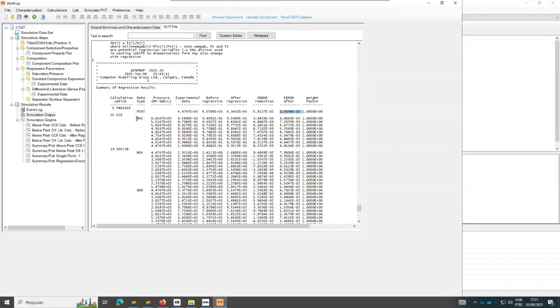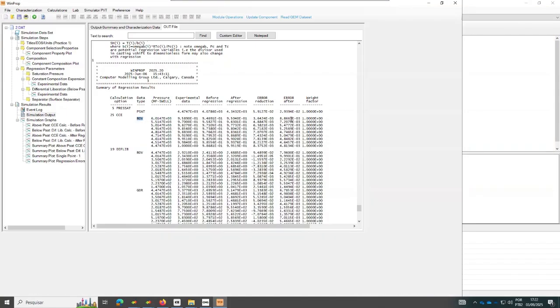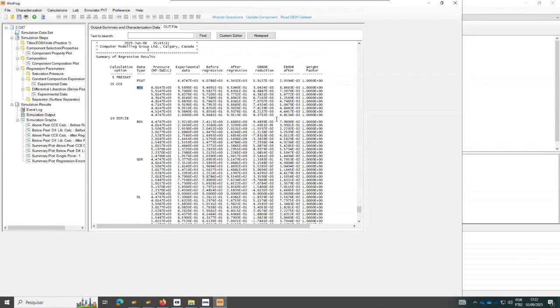Let's take a look at the other properties. ROV, the relative oil volume, is 10 to the minus 3, which is less than 1%. Let's see our table. BO's error is here, between 1 and 2. Less than 1% is more than accurate. So we can consider that we got good results for BO above the bubble point.